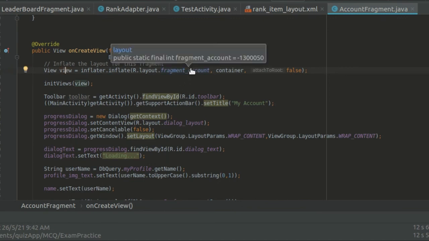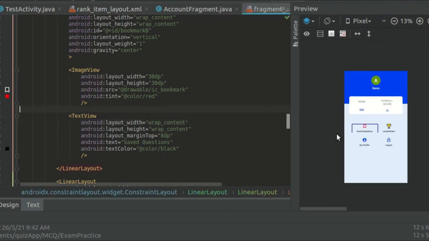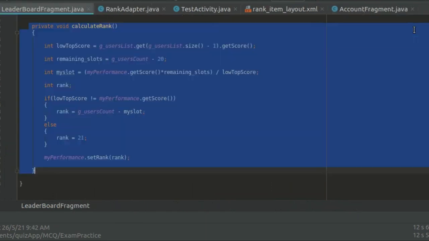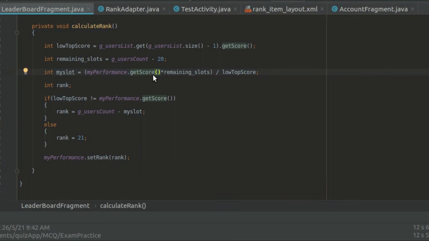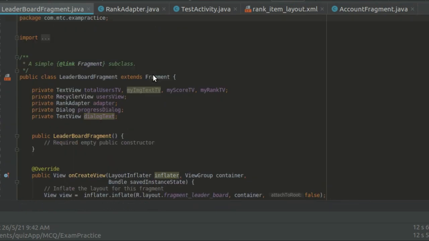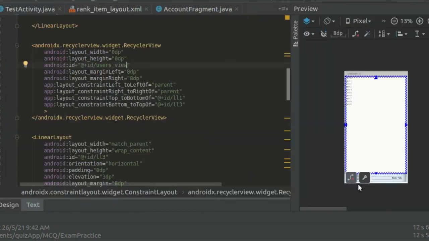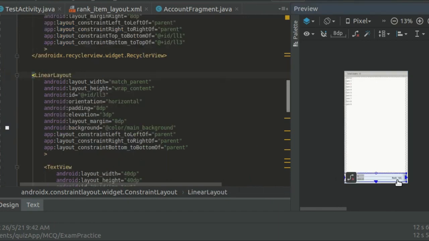So go to the fragment activity.xml, here check, yeah, we have initialized with NA. Now come to the leaderboard fragment, here also check our rank variable that we have initialized with NA. Yeah, we have initialized this with NA.